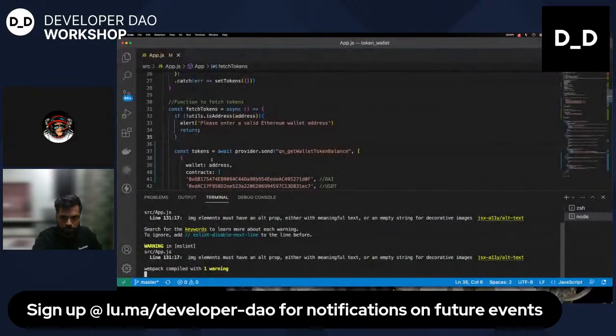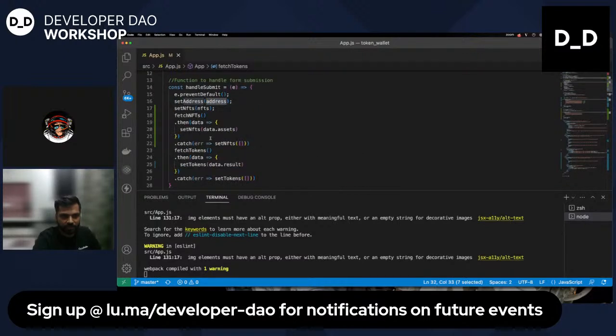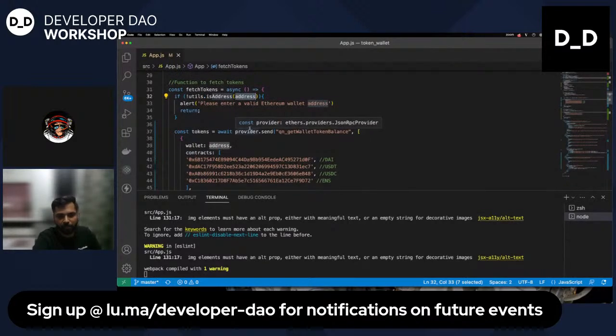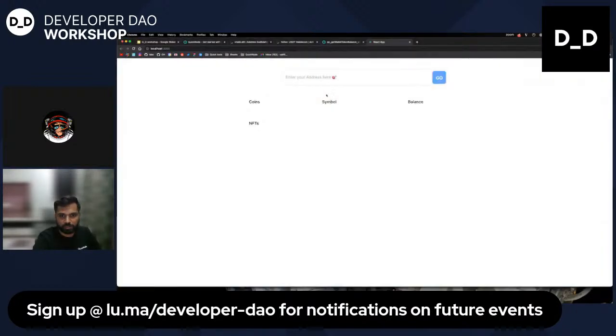So this part over here, if not utils.isAddress, this basically means if utils.isAddress of address, which is the address which we get from the user, is not true, give an alert: please enter a valid wallet address. So this is what should happen over here.